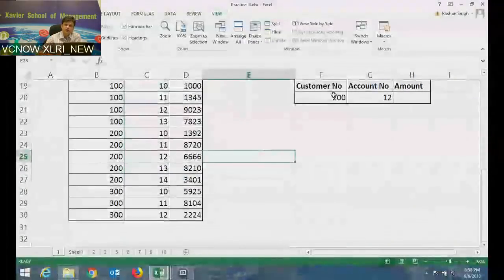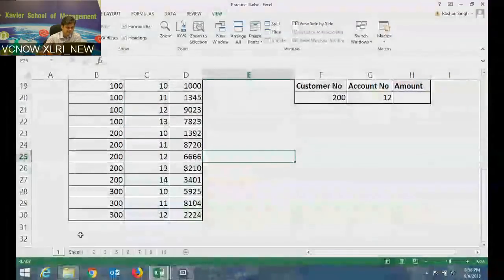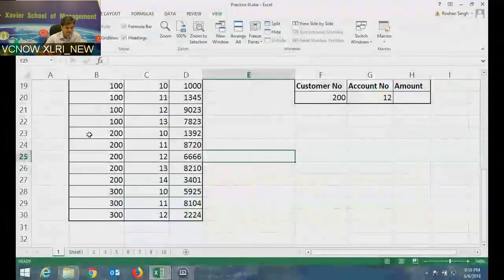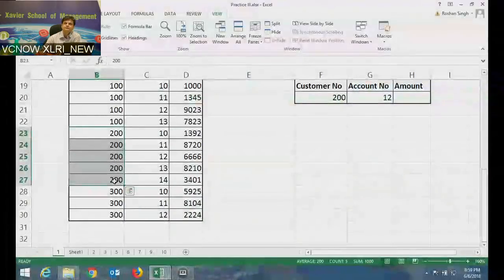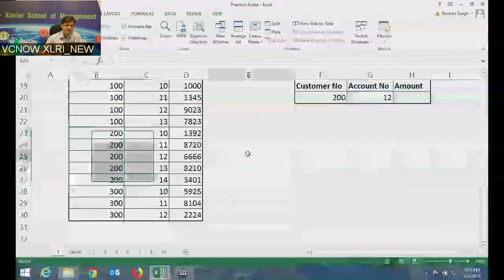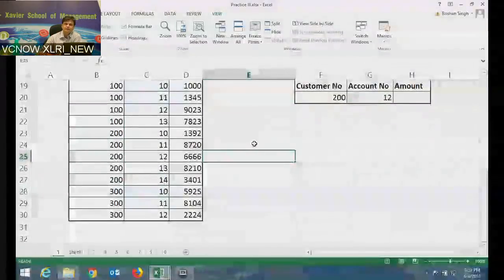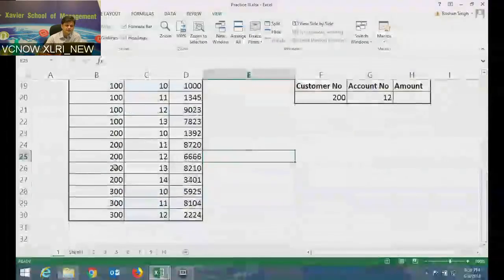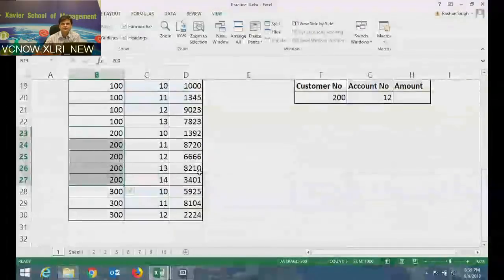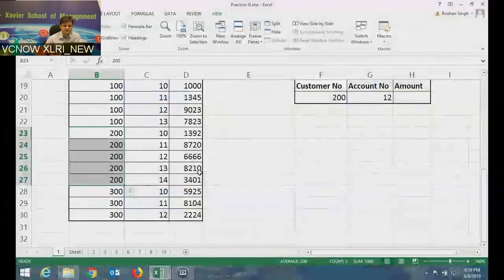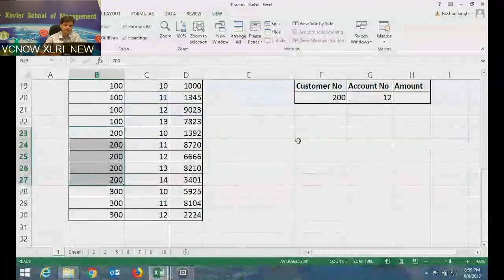You see, if I know customer number 12, then I will focus my attention on these rows. Think about it. If I give you this data and ask you to find out, how do you do it manually? Think about it for a moment. You immediately look for customer, right? You do it in split seconds, so you don't really think about what you're doing. But if you just think for a moment, that's what you do really.